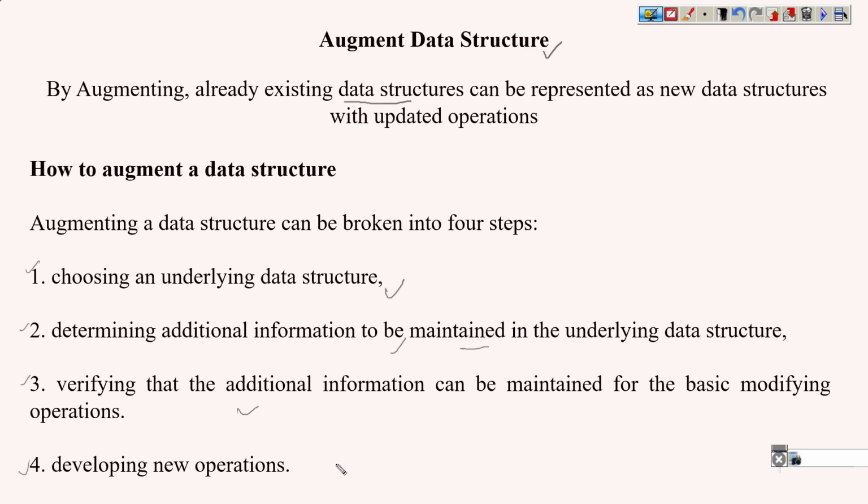If you feel that with this stack structure you can do more, but for that you need one new operation, you can add a new operation, provided it does not violate the default behavior of a stack, that it works on LIFO. The cost of push and pop must be constant-cost operations. So these four points always need to be satisfied or taken care of when we augment any data structure. So let's move next.